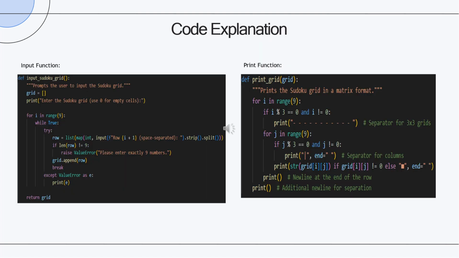The first step in implementing the backtracking algorithm is reading and displaying the Sudoku grid. The input function reads the initial puzzle, typically a 9x9 grid with some cells pre-filled and others left empty, represented as zeros. The print function is responsible for displaying the final solved grid in a clear format. Here, print_board is the function that will display the Sudoku. This function will loop through the rows of the grid and print the solved Sudoku in a readable format.